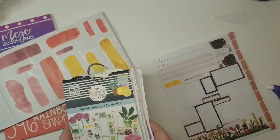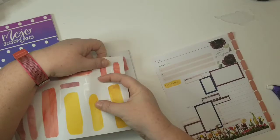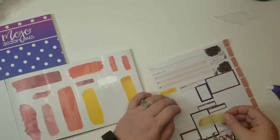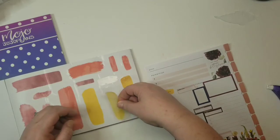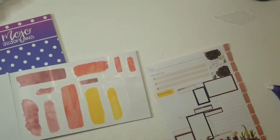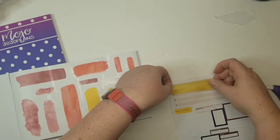So, since we've got yellow on there, it's not a mistake, we're just going to work around it. We're going to go ahead and pull in this yellow on the priorities box. No. Should have put that yellow behind all that. That's so dark compared to these yellows. I feel like these are a little lighter yellow. Is it just me and that's a darker yellow? Maybe it is just me. I don't know. I feel like that's a lot of yellow, though.